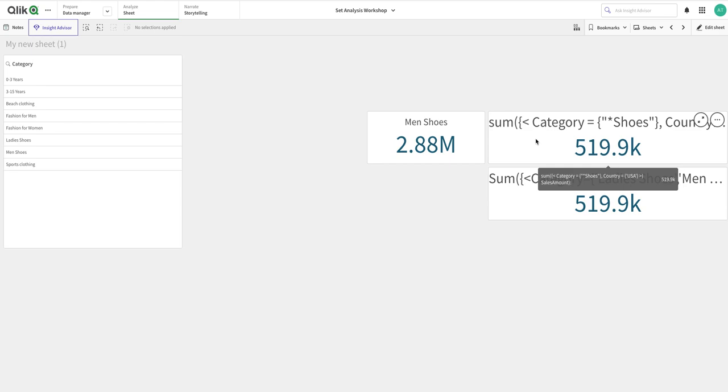So far what we have seen is the syntax for set analysis. Then we have seen how we can replace an if condition with set analysis using multiple conditions, using wild characters, and then we saw that we have to write these expressions manually. If you are a beginner especially, you can use the expression builder, and in case of some complicated expressions for advanced users, it can be very handy. So I will come to that part now.